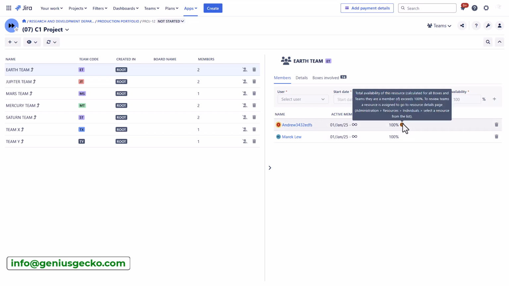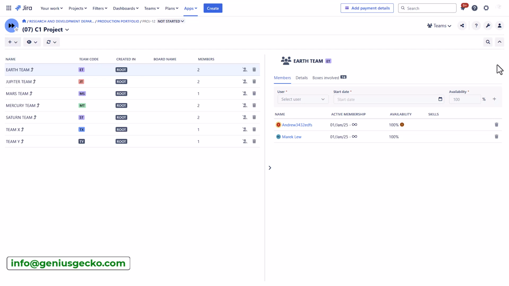a particular project. There's also this warning, as for Andrew, I have exceeded 100% of his time, meaning that his individual capacity is probably corrupted and would allow me to assign more work than he can do during his 8-hour work time. BigPicture will also show you that such things need your attention.